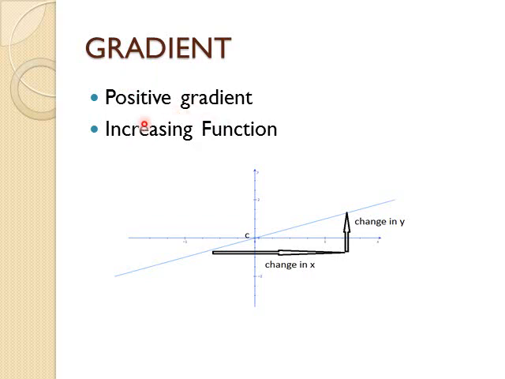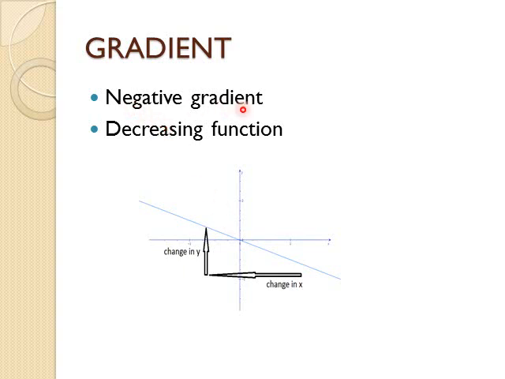Gradient, in short: you should know a positive gradient will always go basically from my third to my first quadrant. See that straight line drawn? And it's positive because in a Cartesian plane, as I move to the right, I'm going to the positive x. As I'm moving up, I'm going to the positive y. So my change in x is positive, my change in y is positive. Therefore, I will be left with a positive gradient. This is called an increasing function, meaning as the x values increase, the y values increase.